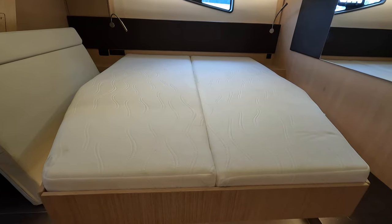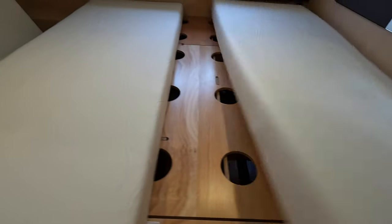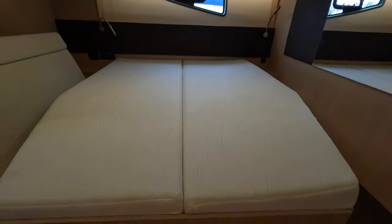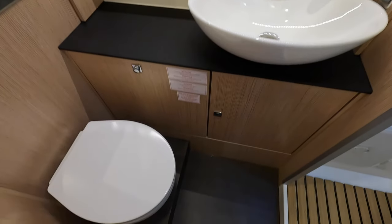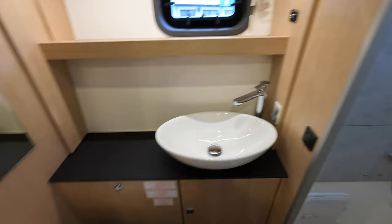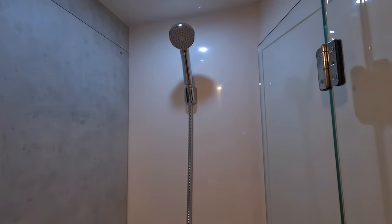Going on the theme of accessibility, if you move this mattress out of the way, you can see underneath you have these hatches — lift these up and you have access to a bunch of battery systems. So like I said, everything is really easily accessible. And this master does have its own ensuite. If we step in right here, you have the same style sink, a separate shower, and here is the glass partition that separates that off.